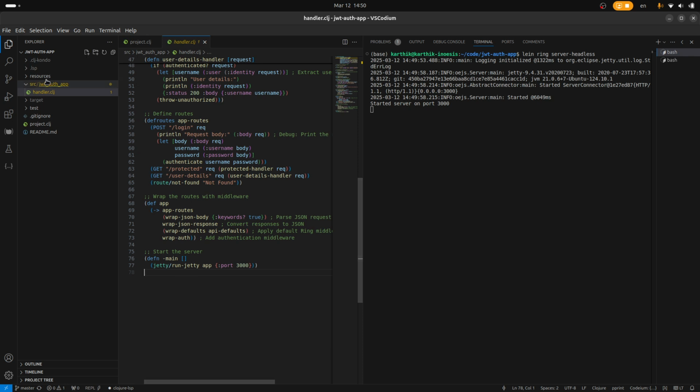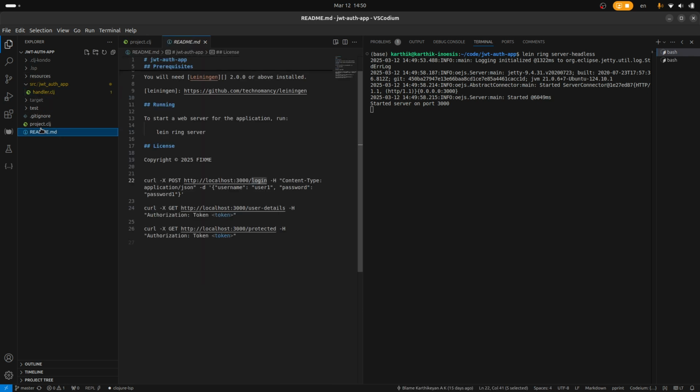Now in my readme I've got something. Let me just take it. In order to log in, we just give a hit to this URL, login, and it's a POST method. Of course, we're requesting application JSON. What we are doing is giving a username and password.